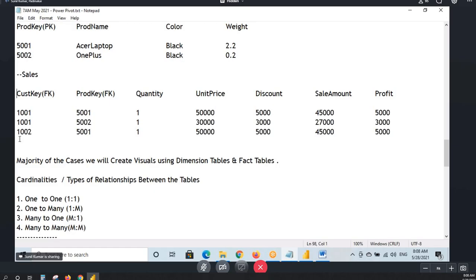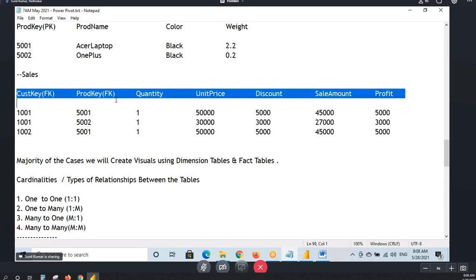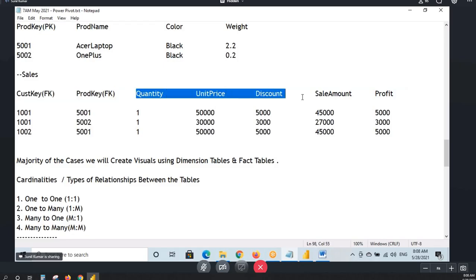You can maintain a primary key column, no problem. You can add one extra column, sales ID, and for every row give one unique ID. Not an issue. But basically it will contain primary and foreign key columns and fact columns. You can even add a primary key column, no problem. Then also it is a fact table only. Okay, thank you.